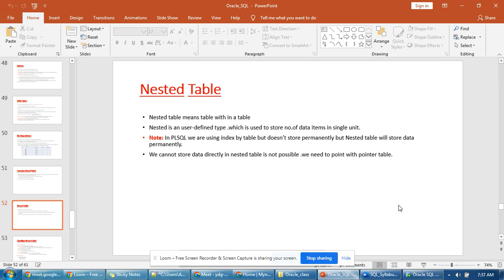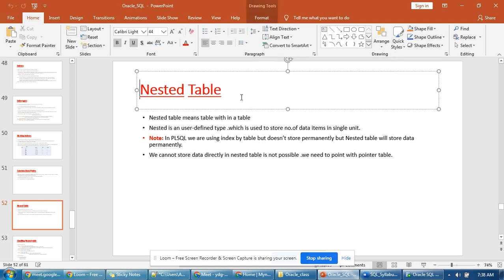Yes or no? So what will happen internally? You will occupy more space for your account details. I don't want to occupy more space. Say account details will be stored one time: account number, account name, your address, whatever you have, the PAN number, everything only one time. I want the daily transactions to be added continuously in the same record. So how can you do that? You can do it with a nested table. I will tell you an example of how it will be.